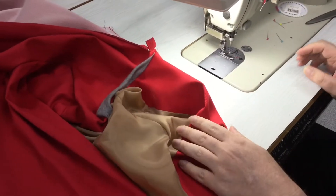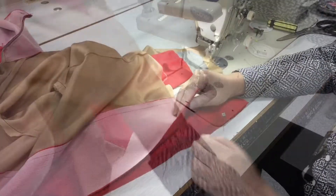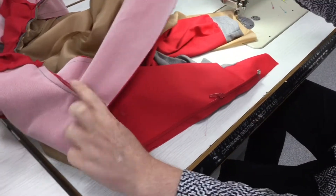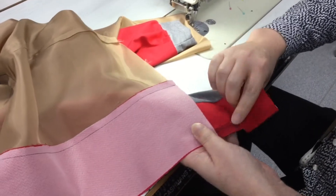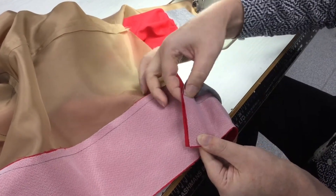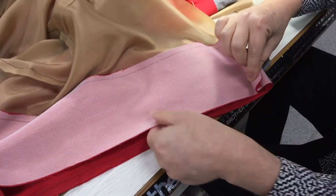I'm going to change my foot to a zipper foot and then we'll sew down the center front. So we've got our front facing here that we've just sewn on around the neck. This is our outer garment. It's a little odd down here at the moment, but all we have to do is fold that up and stitch this across to the seam allowance — then our outer jacket and inner one will be the same length and we'll be able to sew down the front.